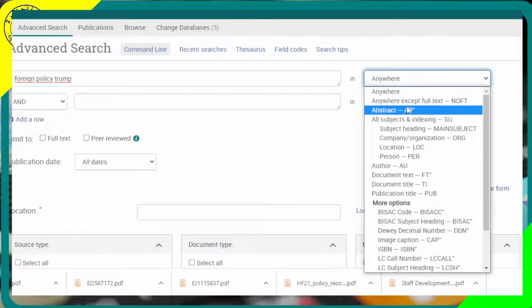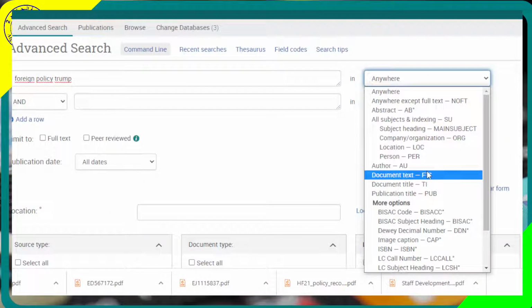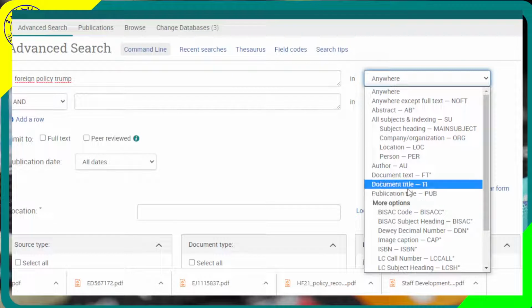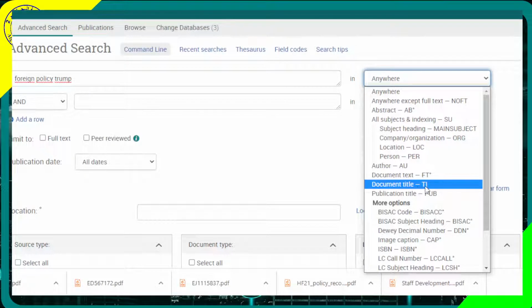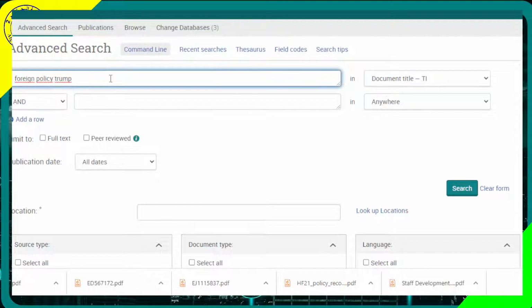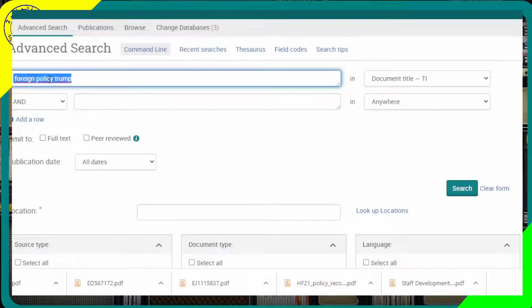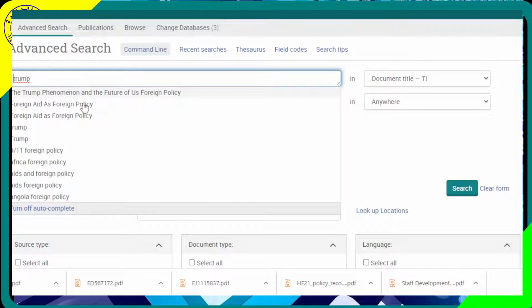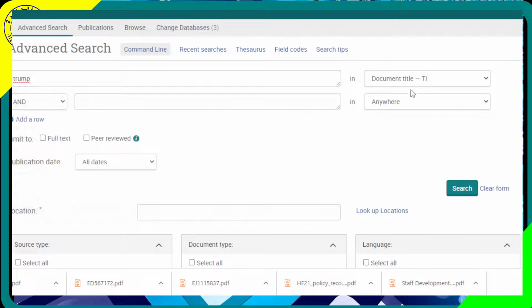I'm selecting here abstract, author, document title, document text. Okay, document title. I want it to be in the title. I want the title to include foreign policy and to include Trump, or let us say Trump at least.